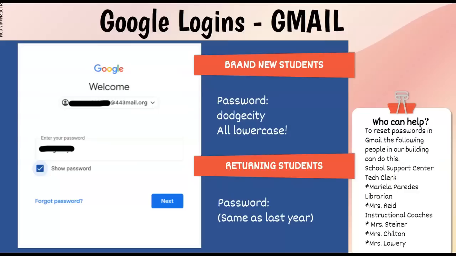Teachers, please make sure that all students can get logged into their Gmail. If you are having issues logging into your Gmail, we have someone stationed in each hallway. You can send them down to get their Gmail reset. We will be resetting them to Dodge City, all lowercase, and then they can be prompted to change their password. Please pause the video now.